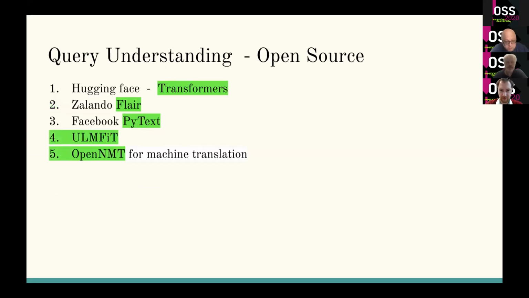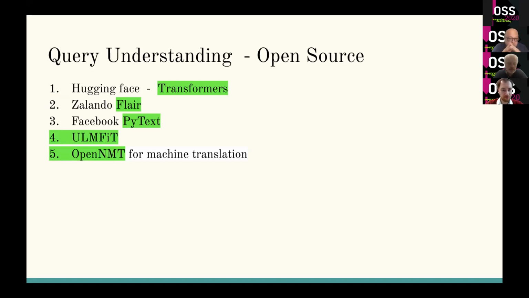There is a big set of new deep learning based libraries, like Hugging Face Transformers, which is extremely popular. Basically what they do, they take all modern models, like BERT from Google, RoBERTa from Facebook, and so on. Everything that happens in the academic community, they make available very fast. It's available as an open source contribution, and you can easily reuse both code and data to build your stack. There is Flair, a good natural language library from Zalando. Facebook PyText is a PyTorch-based NLP library set from Facebook. Those libraries are applicable for many tasks such as classification, extraction of entities, and so on.